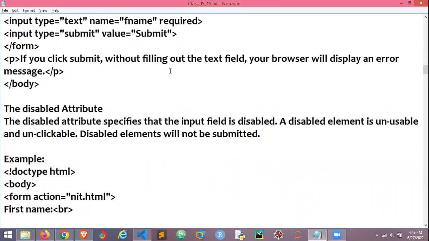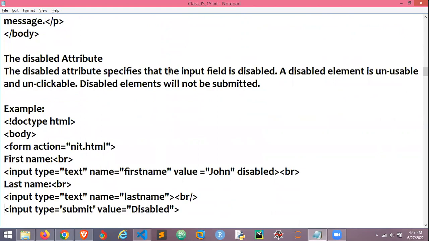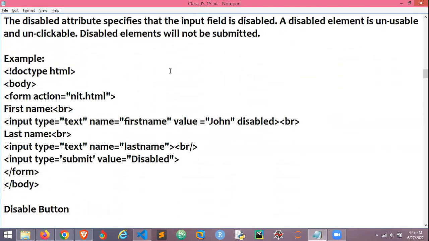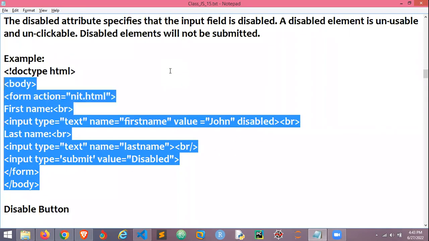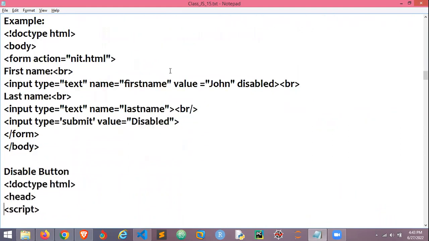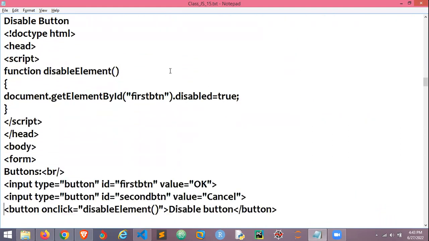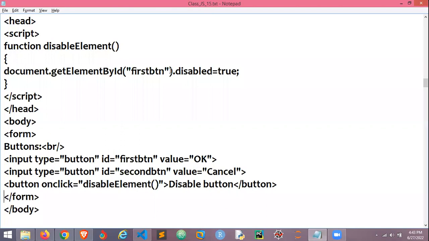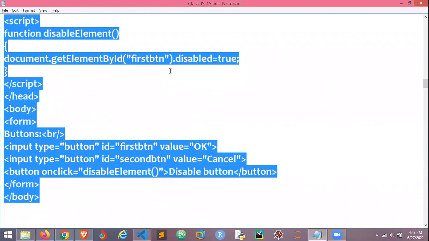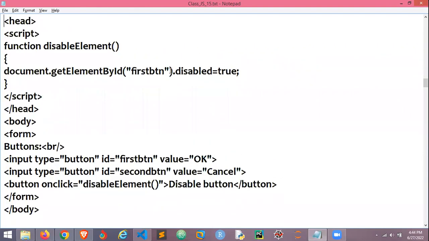Come on, everyone. Observe, we are disabling in this program the same thing I showed you just now. Just now I used it already, so I just made a disabled button. In this example, if I run it, what output do you expect? Observe this example correctly. Of course, I already wrote the script. If I run this example, what will happen? Take your own time and tell me, no problem.